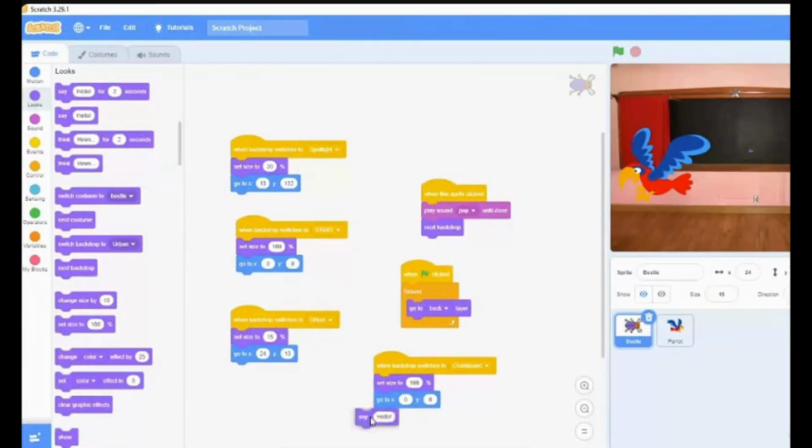It should say the timer. So this one, it should be open. Now what should we do? We should choose a timer.